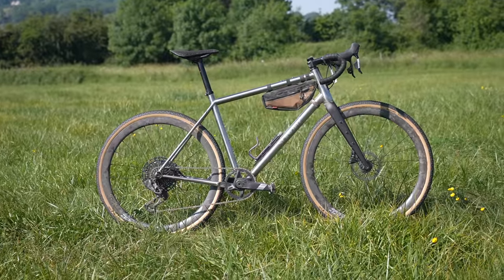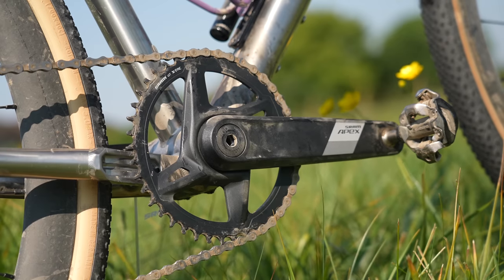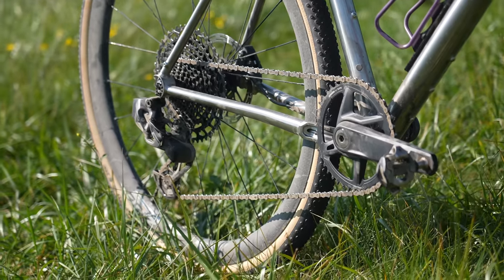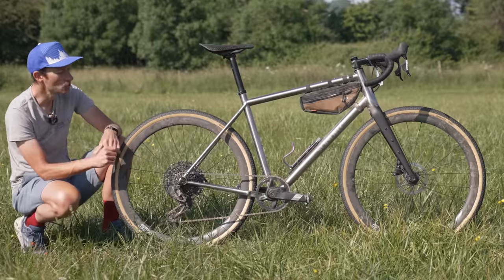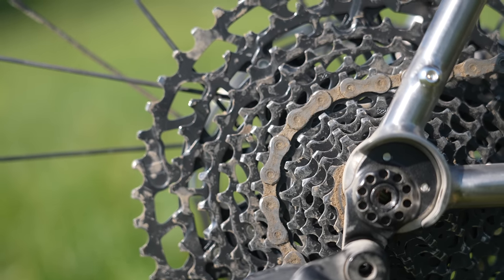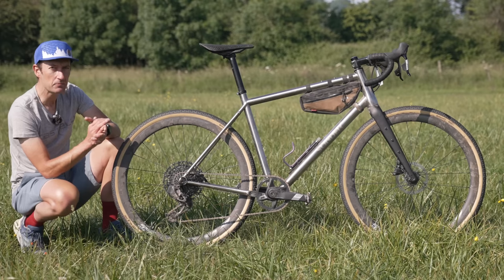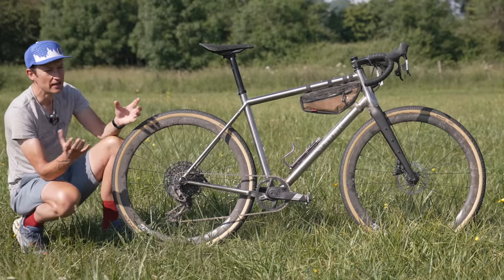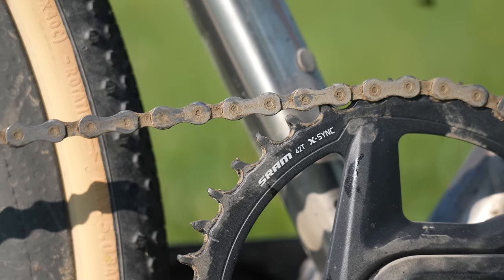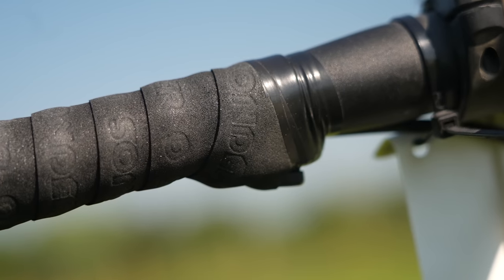For a very dusty 177 kilometers of gravel, there's not much to complain about because the group set worked extremely well - it gave me no issues or concerns at all. The shifting was fast, quiet, and precise, and even though it was caked in dust, it made no noise at all. I really enjoyed and definitely benefited from the wide range 11-50 cassette - I used every single sprocket throughout the course. The 50 was much needed on some of the bigger climbs towards the end when my legs were getting very tired. The blips on the handlebars are probably my favorite feature of any group set, full stop.